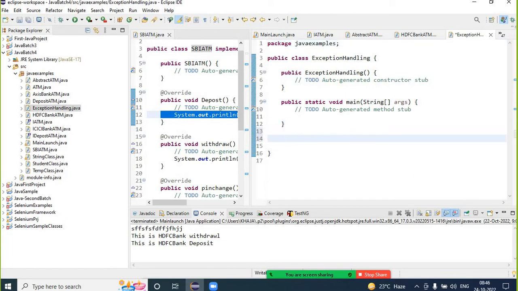So I am creating one function, void, for 10 divided by 0 or something. What is the program name? Division, divided by 0.